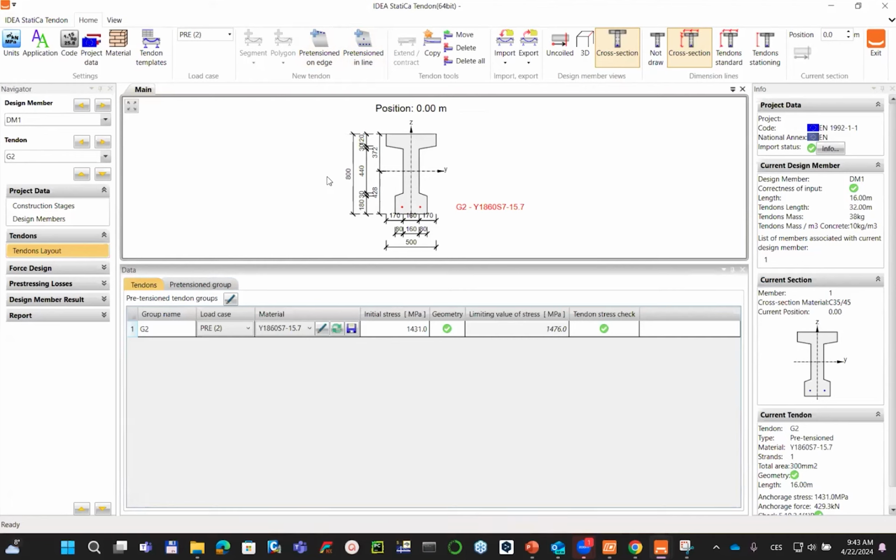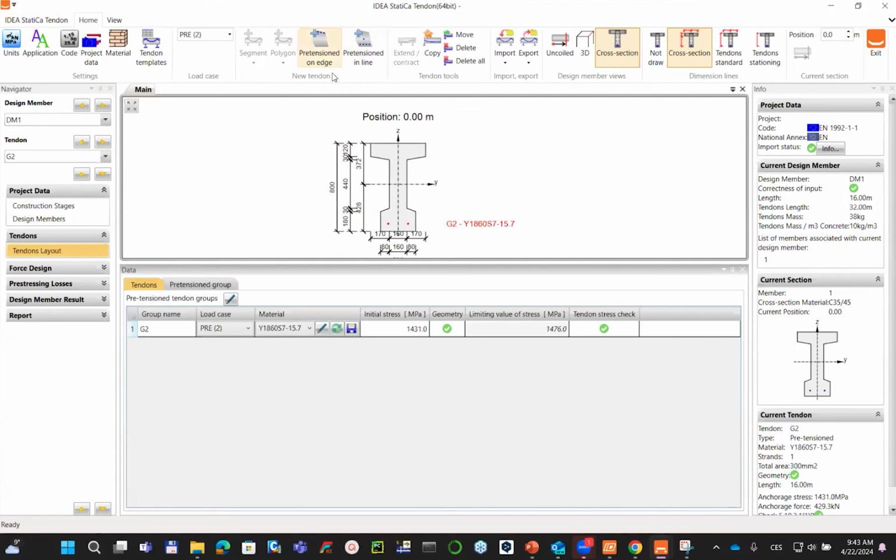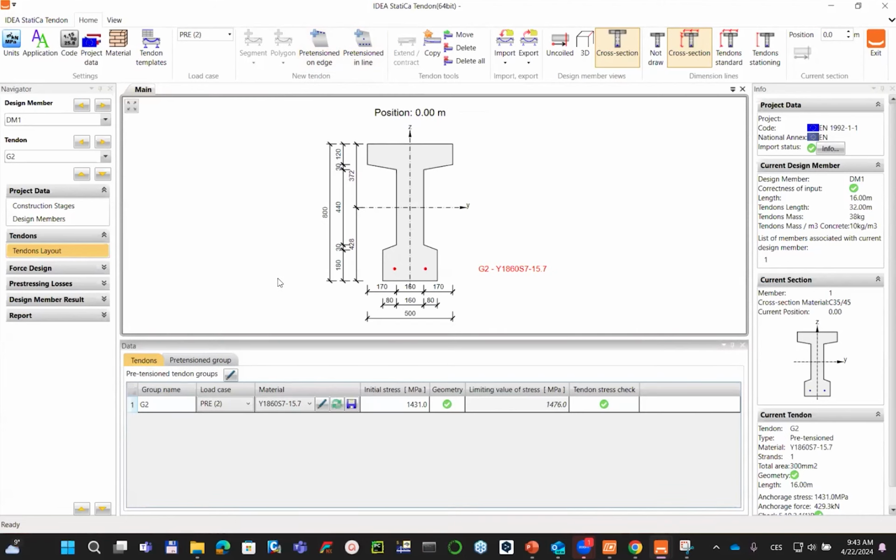Sometimes it's better to use pretension on the edge, sometimes it's better to use pretension in the line. I think it depends on the taste of the engineer. I like to use both, but I'm more inclined to pretension on the edge. But this is only my personal experience.